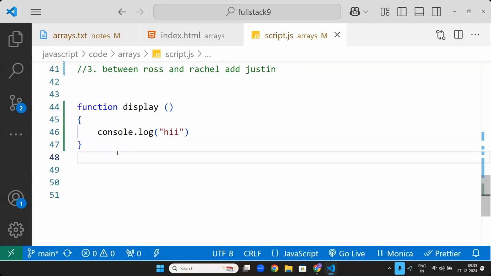Functions are like assigning a task to each and every one. For example, you are capable of doing additions. Someone is capable of doing songs. Someone is capable of doing some dance. Now I gave each one some task.